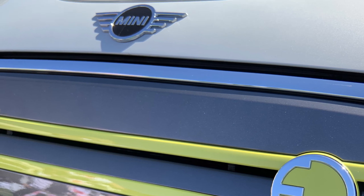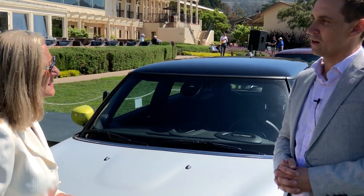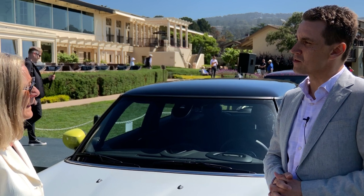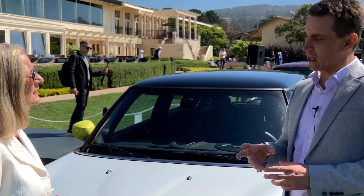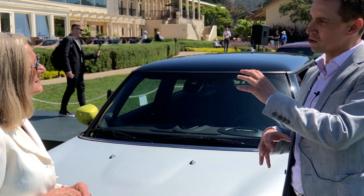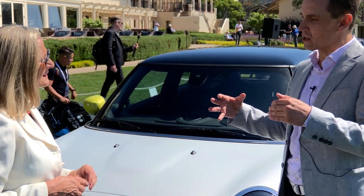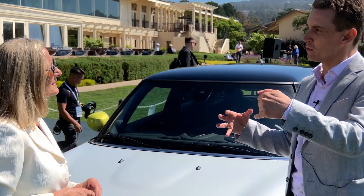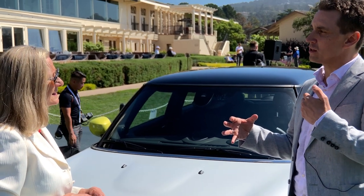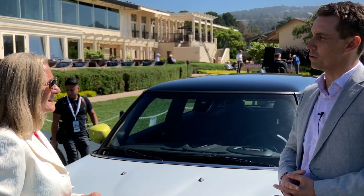Yeah, I like this idea a lot. What's the driving range on the MINI Electric between charges? We don't have the EPA value yet. In Europe it would be above 230 kilometers. We tuned the car with no compromises on proportions — we didn't want to impact the proportions of the car. Basically, we didn't want extra battery weight that would compromise driving excitement, yet we wanted a range that fits an urban and sub-urban use, and that's the package we wanted to create with this car for that specific purpose.